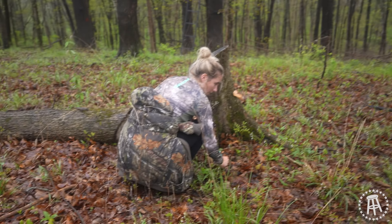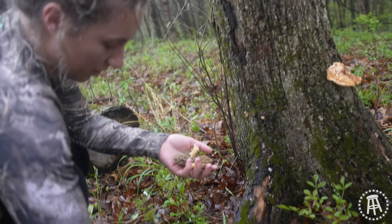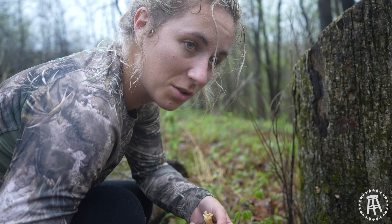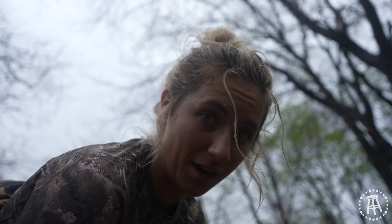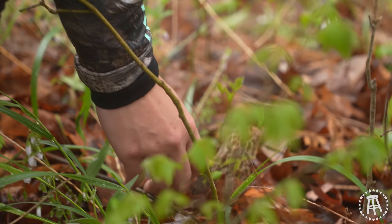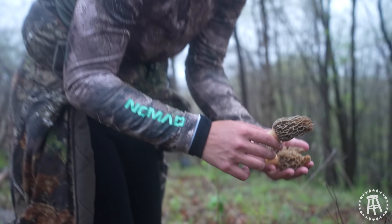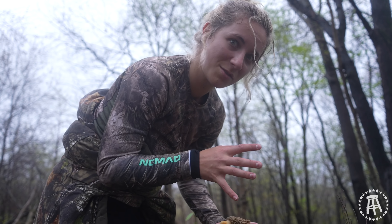These are starting to dry out a little bit — you can tell they're not as yellow. These are gray, but you can tell by their stem too, they're kind of drying out. And you can tell when you hold them, they're not as flaky — they're a little bit more dry. So we found them at a good time because they could have just dried up. There's one over here — this one's dry too. See the top of it? It's already dried out. Also, every time I feel something moving on my legs, I feel like it's a tick just working his way up to my back.